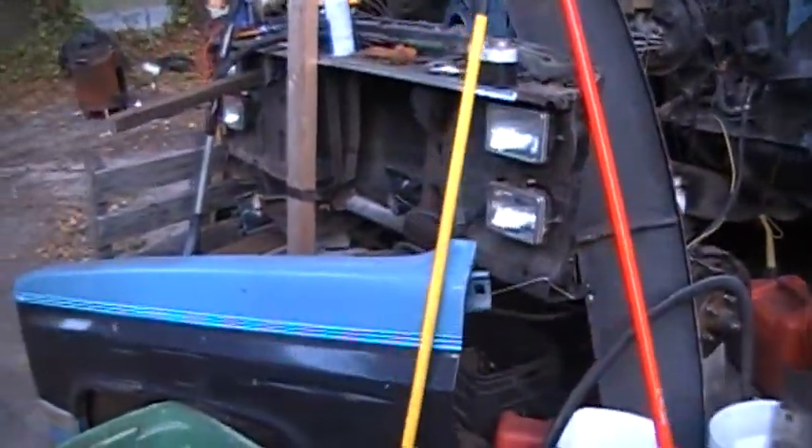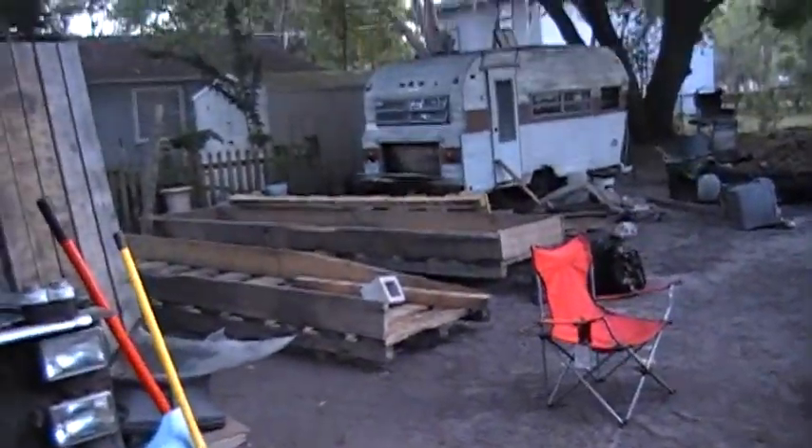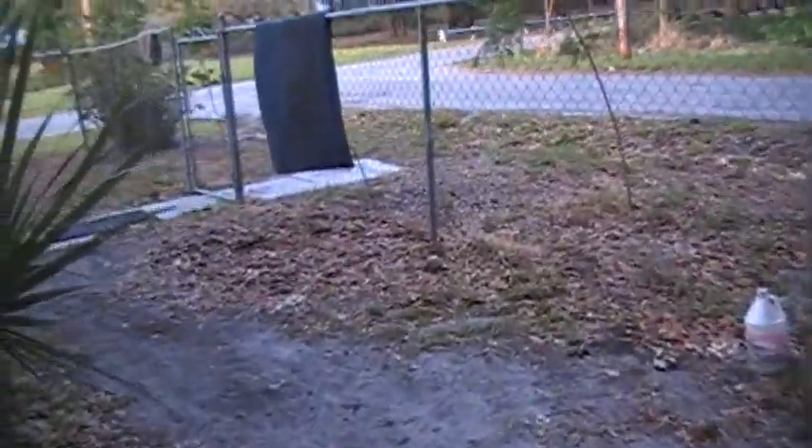That's my truck — they claim it's worth more than what I told them. I said the RV's worth about 200 bucks as it sits right now to gut it out, and they said it's worth more. But once they come out and look at it they say they don't want it — they're afraid I'll prove them right.